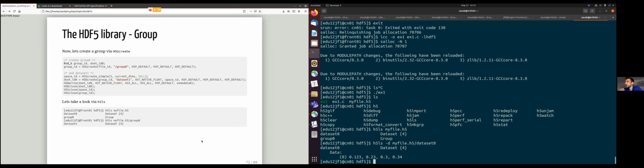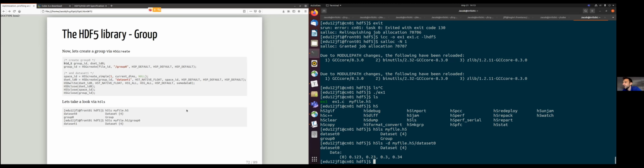Okay. As I said, one can also create groups, to sort your data better and have a better overview.